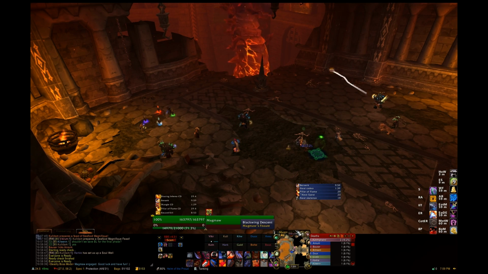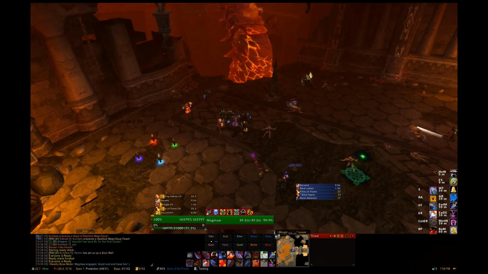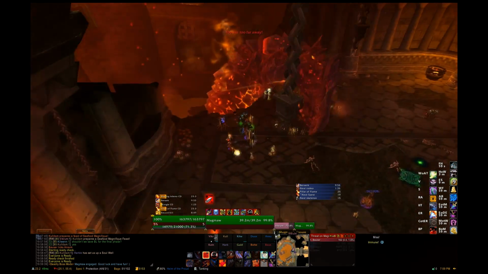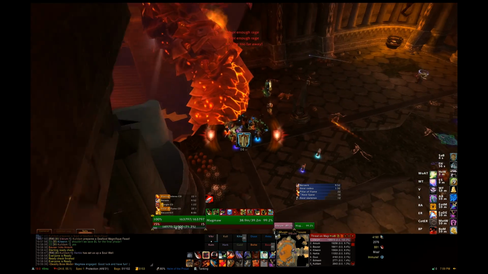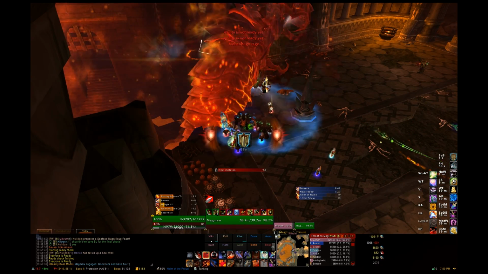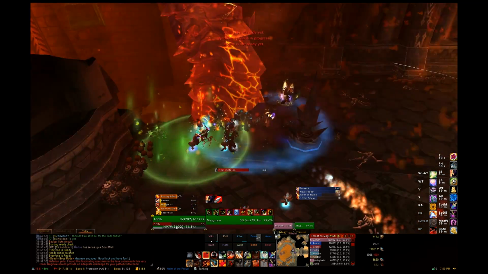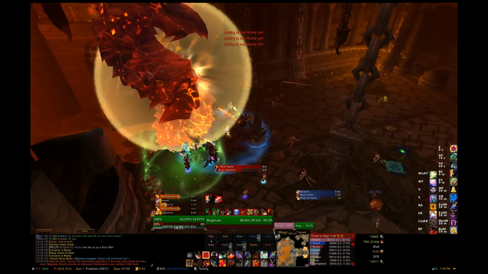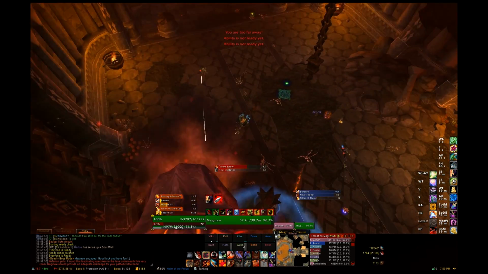This video is for the heroic version of Magmaw in Blackwing Descent, and as always we have the 10-man version. The video itself is actually a couple weeks late. I apologize for that, but hopefully this will still help a few people out. As far as the differences between normal and heroic, there aren't too many, but you do have to dramatically change the way you do the fight because of them.